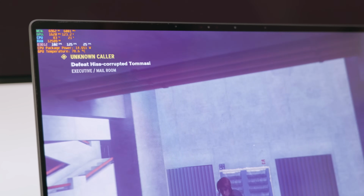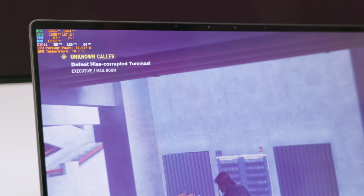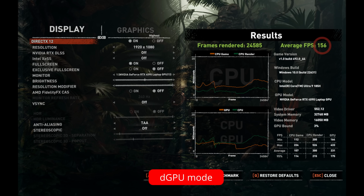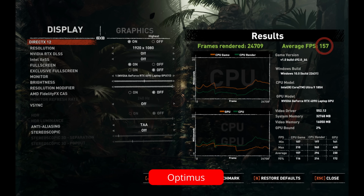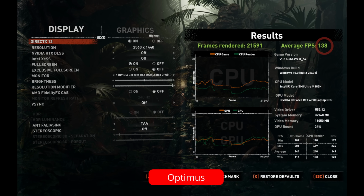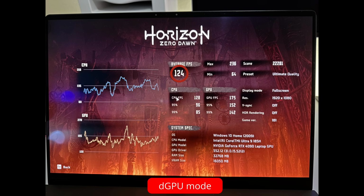And even in games, I noticed that. Most of the time, there was almost no difference in benchmark results between Optimus and DGPU mode, but then, I would push some games to be more CPU bound here. So for example, on Shadow of the Tomb Raider, I actually got one more FPS from 156 to 157 in Optimus mode, which just never happens. So it's just so weird to see. Even at QHD, my Optimus results were only 1 FPS behind. And again, in some games, especially at 1080p, it would kind of surpass my DGPU mode results. So it's just a weird quirk.